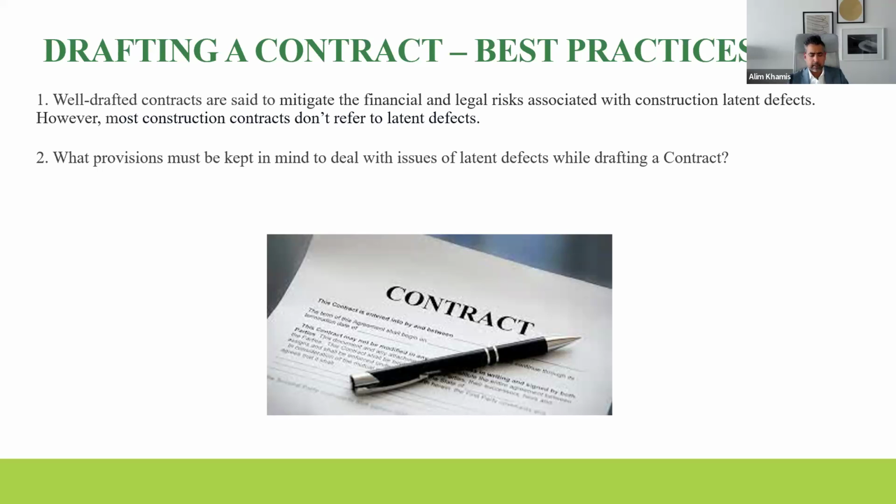So when we say decennial liability, what we have in mind oftentimes is a structural defect as opposed to a non-structural defect. A latent defect could be one or the other, but oftentimes they're conflated in terms of how this applies vis-a-vis decennial liability. So one thing to keep in mind when drafting a contract in the UAE, or even in Qatar, where the position is similar, is that decennial liability stands irrespective of what you have in your contract.